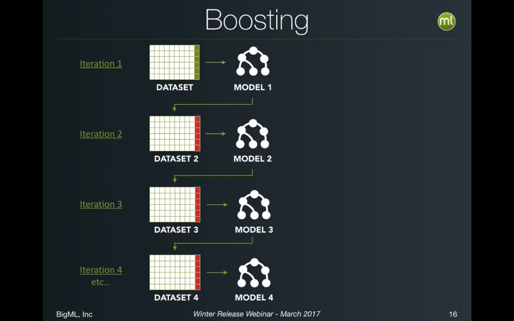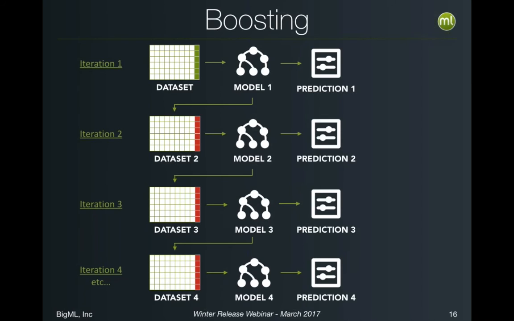Now, at prediction time, we're once again going to have multiple predictions, one from each model, but this time the trees don't vote and we don't take an average or anything, because each tree is making a sort of complementary prediction, right? And so what happens is instead you essentially add them together. You're going to take the first prediction and correct it by the error predicted by the second one, correct that by the error predicted by the third, and correct it by the error predicted by the fourth. But it's the same basic idea. We're applying some kind of a function to these family of predictions to get our final prediction.